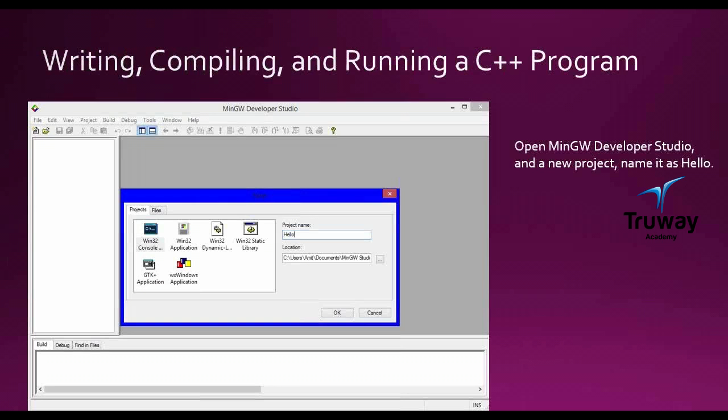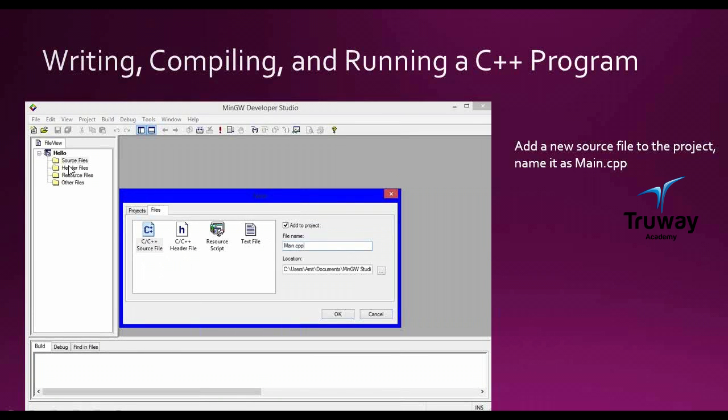Let us understand further how we can create this program, compile it, and run it. For any C++ program, just like in C language, we need to use software. Minimalist GNU Developer Studio, we can download it free from the internet and install it. Create a new project in this studio, and make sure you choose Win32 console application. Give the project name. After creating that, you need to create a new file inside it where I can write my C++ program. So go to File and choose New. Make sure you have chosen C and C++ source file. Write the name of the source file, whatever you want. So I'm writing main.cpp.